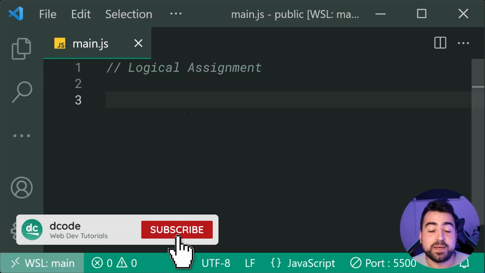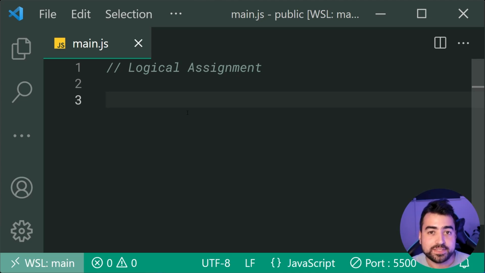My name is Dom, and welcome to today's video where we're going to have a look at logical assignments within JavaScript, right? So this technique right here, I learned fairly recently, and it's actually quite useful for eliminating lines of code. So it's going to let you reassign your variables depending on a certain condition. So essentially, you're going to be able to avoid using if statements in certain situations, okay? So it's going to be much easier to explain this through some code.